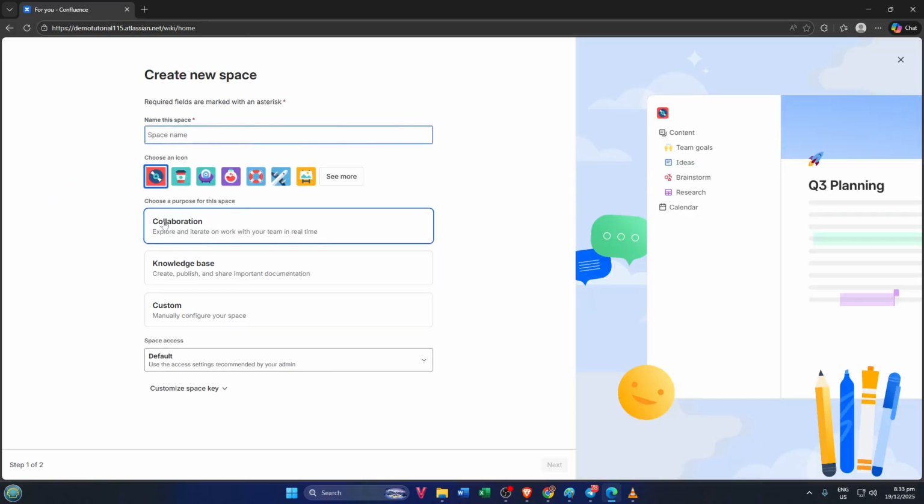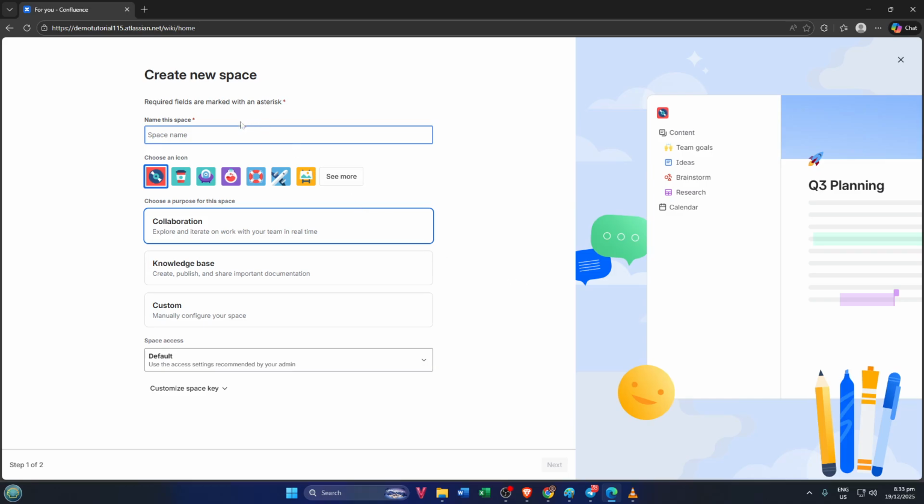Now it'll ask you to pick a space type or template. Don't rush this part. The template you choose sets the tone and layout for your space, so think about what you actually need. For example, a blank space is perfect if you like to customize everything from the ground up. Great for folks who have a clear vision or want maximum flexibility. On the other hand, if your team does a lot of collaboration, the collaboration space template has built-in features like ready-made meeting notes and project plan pages to save you time. And if you're creating a resource hub or documentation center, go with Knowledge Base. It's specially designed to make searching articles and organizing documentation super slick. Picking the right template now means less tweaking later, so pause here and consider what best matches your use case.